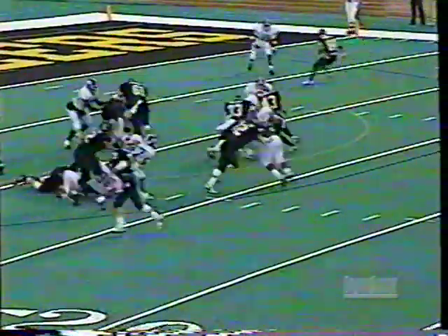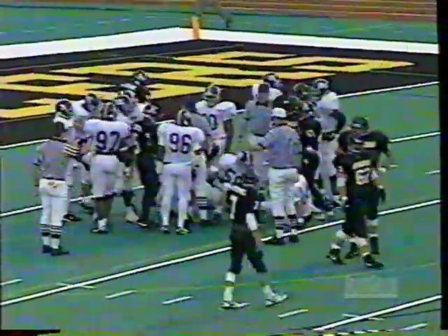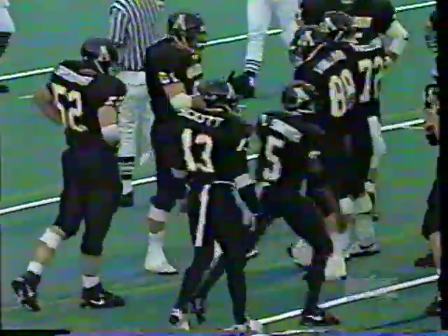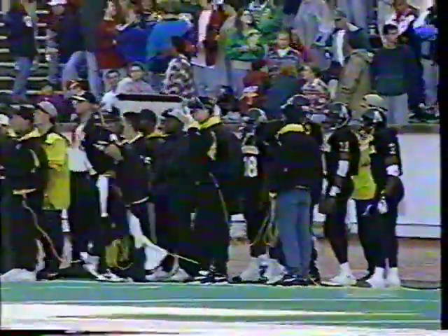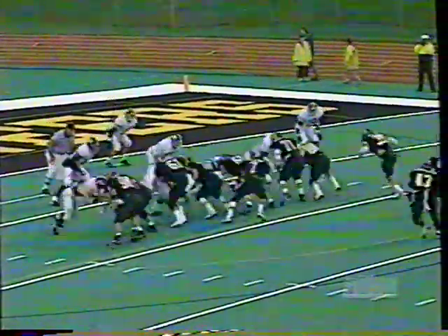Scott breaks one tackle, reaches the eight-yard line before a host of white-jerseyed Eagles toss him back. Appalachian is second in the Southern Conference in total offense, rolling up 402 yards a game. Rushing, they are first in the league with 293 ground yards per game. There's a good look at the architect of the Appalachian program, Jerry Moore — 48-28 at Appalachian State, taking them to the playoffs four times.